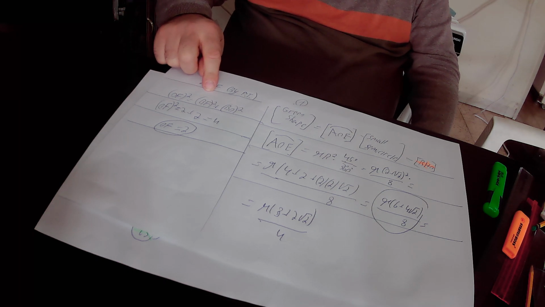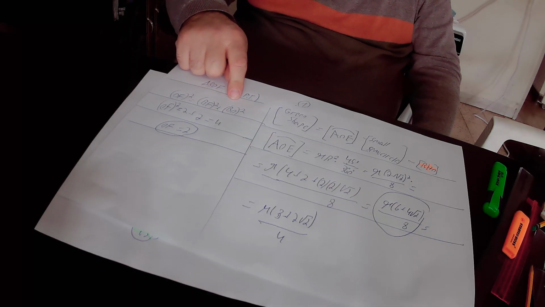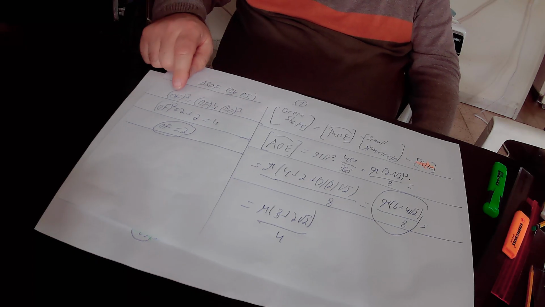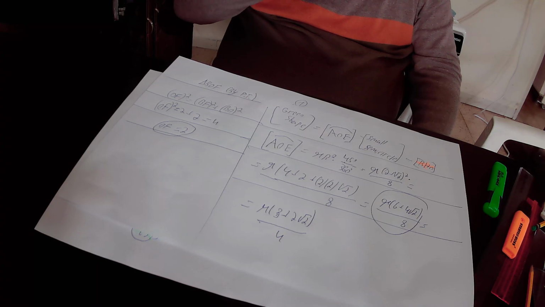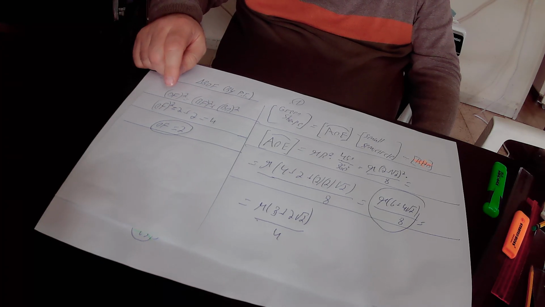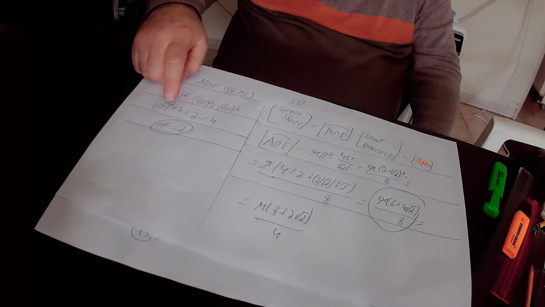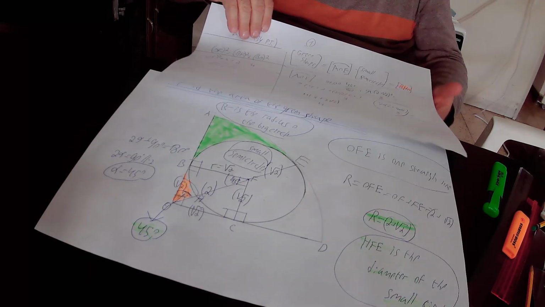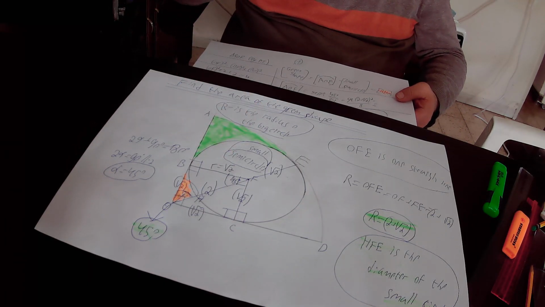BF is square root of 2, therefore BF squared is square root of 2 squared, that is 2, plus BO squared. BO is also square root of 2, therefore BO squared is square root of 2 squared, that is 2. So in total we found out that OF squared equals 2 plus 2, that is 4. So OF squared equals 4. We took the root of this equation and finally found out that OF equals the square root of 4, that is 2. So here OF equals 2 units in its length.